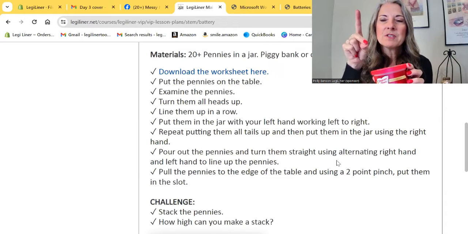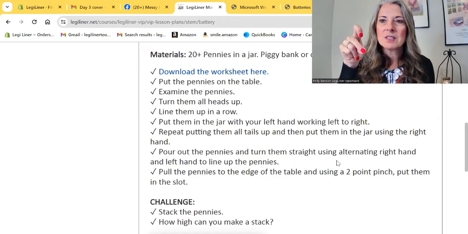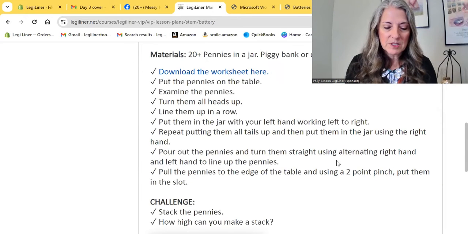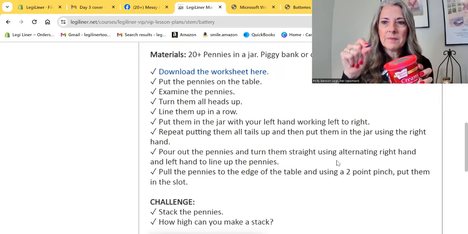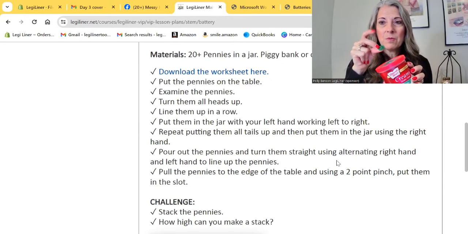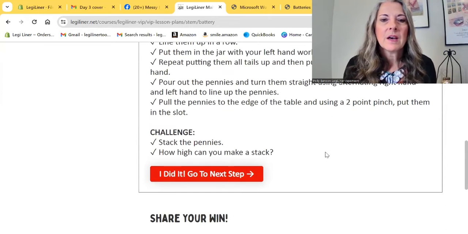Now, I had a student that for some reason always wanted to use these fingers and didn't use these fingers. So we verbally cued them to use this finger. And one of the ways that you can do that is have them hold onto that puff ball. And then they would pick up their item and put it in here. Not this. This is not what we want. And we're really trying to work on precision with this musculature. So if they need to, use 2 fingers and push it in there. So that is the pennies in a slot.